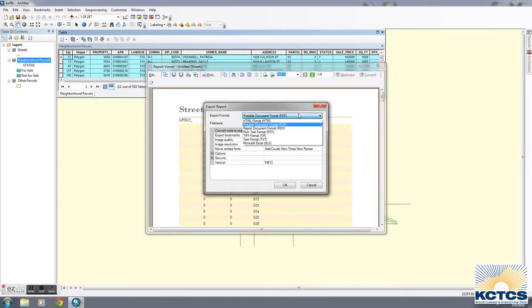And you don't have to necessarily choose PDF. If you need to put it into Microsoft Excel for further analysis, you can do that. That's actually really handy. If you're wanting to build this into a web page, or if you need this in HTML format, you have that option. And there are other things that you can do too, but the XLS and HTML, PDF, those are the most popular. And PDF is, in my experience in the working world, for sending in emails or posting on Dropbox or sending to people that don't have AutoCAD or can't do GIS, it's really handy to be able to export your maps and all your reports in PDF, because that's typically what people will view it in.